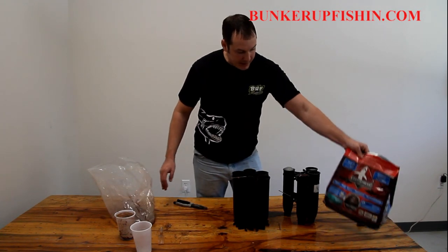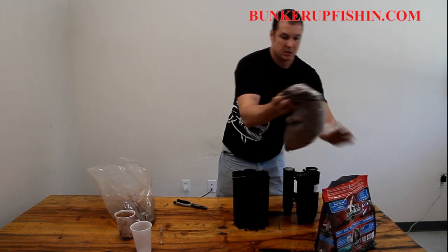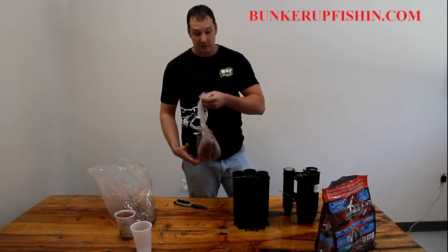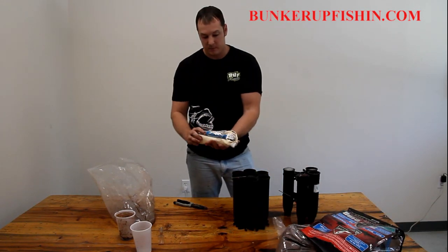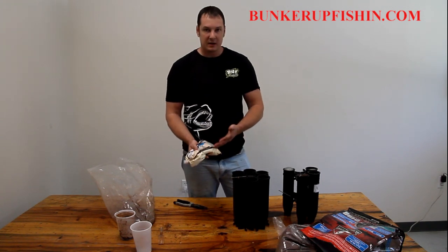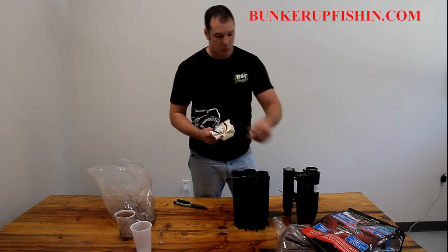It comes in these big bags here, so you have a lot more. It comes in a whole pack like this which can fill up a lot of these, but you're not using very much so this stuff will last a long time. It also comes with a hardening agent. Now this hardening agent isn't enough to really make the bullets hard, but if you wanted to mix this stuff together and put clumps and kind of toss them in the water, it works well too.